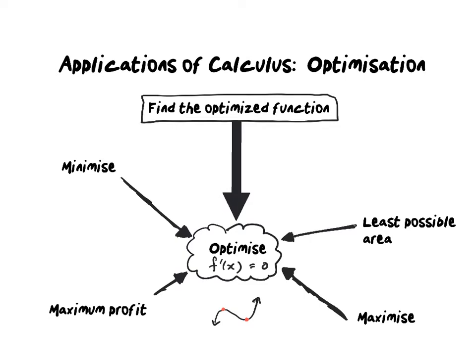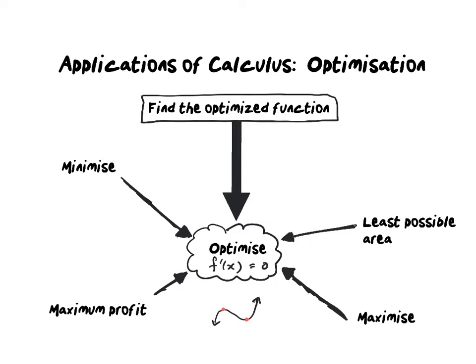Calculus enables us to solve real life problems where we would normally just guess and check, and we don't have an algebraic approach to solving this. This enables us to find a definite answer to what will be the best possible case or the best scenario given a certain constraint. Whenever you see words like maximize, minimize, optimize, or the least or the greatest possible area, this is all to do with optimization.